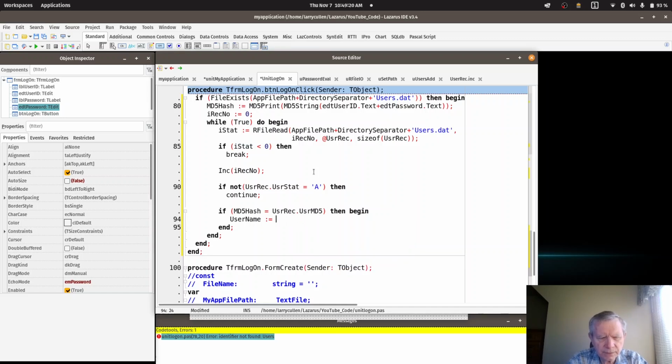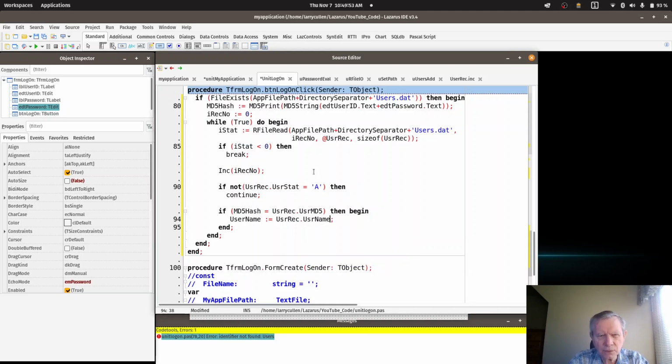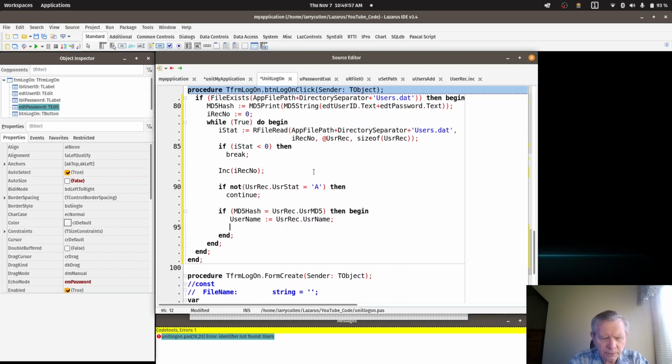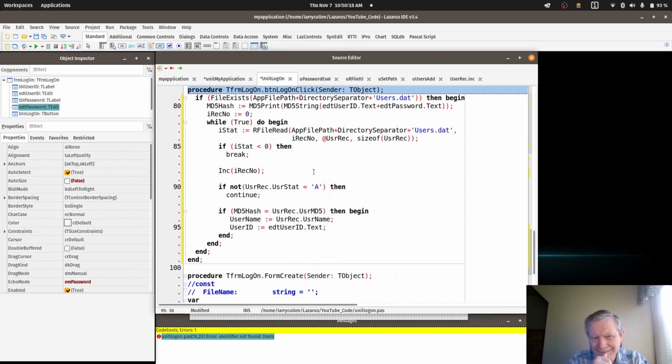So that's going to be edit, user. Oh, no. All they typed in was an ID. So I do have to get it out of the record. He didn't type his name in. He just typed in his ID and password. It looked up his name. All right. But user ID, that was typed in. So we could just say edit, and that's user ID dot text, I think. Yes, text. Okay. So that takes care of that.